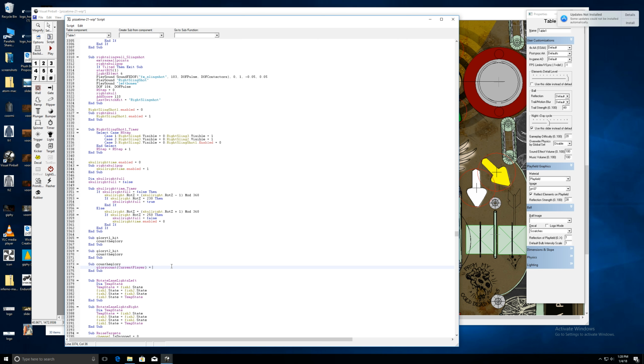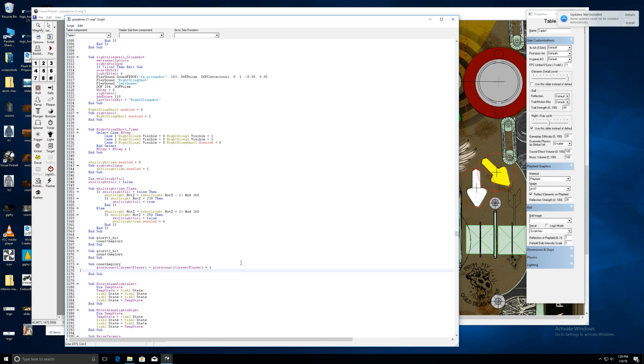So what we're going to say is we want the value of glory count current player, which is 0, because remember we set that. We want this to be glory count, again current player, and it's going to try to help you put those things in there, plus 1. So what we said is when either of these is hit, take that value, which is 0, and set it equal to 0 plus 1. So now we have 1. Every time that's hit, it's going to keep counting for us, which is great. That's what we want to know.